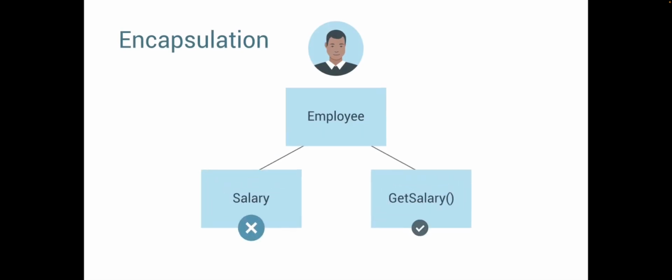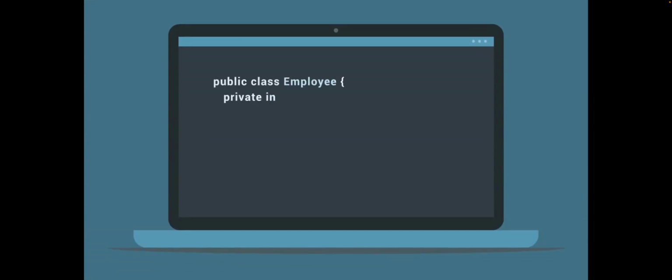Encapsulation is the idea that the state and data of each object are privately held inside of a class. Other objects should not have access to data inside of that class, but rather will need to call a public method to return that data. Consider the following Java class, employee. Here, we see a private variable called salary and a public method called getSalary. From outside the class, we can't access salary because it's private. Instead, we have to call the public method getSalary, which returns that value to us. This protects the data that's stored inside of this class.